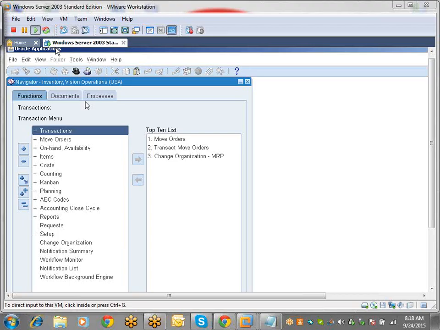But again, there are two types: default item category and inventory item categories. Default item category means whenever you define an item, based on the functional areas we maintain one default category.